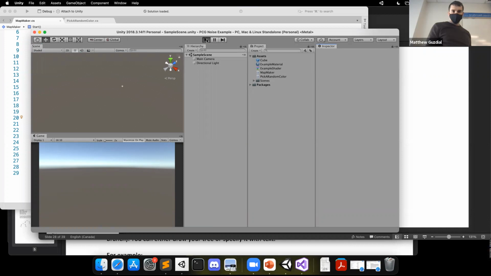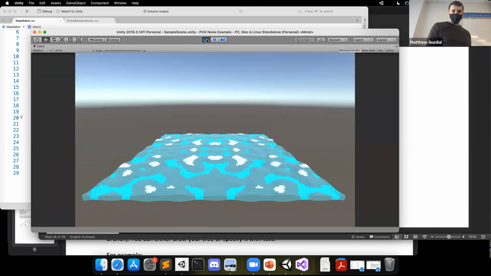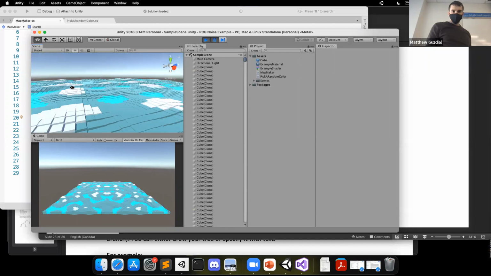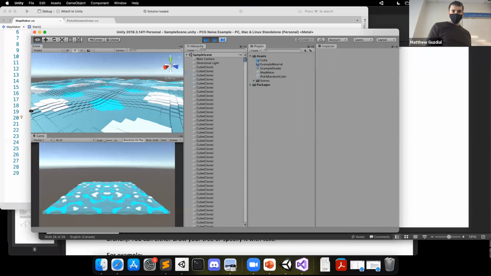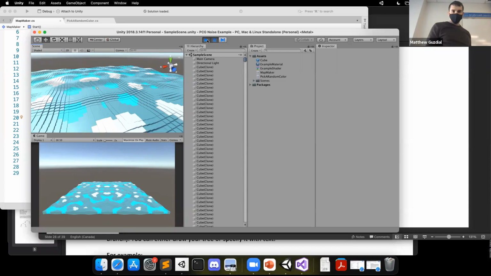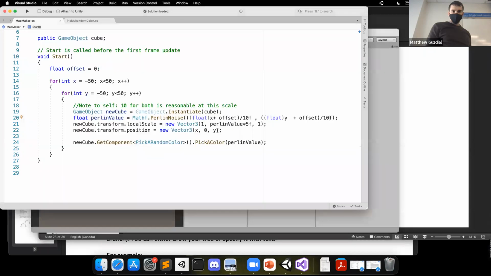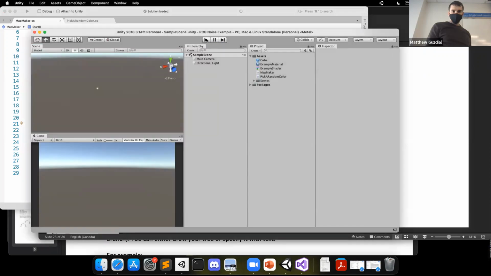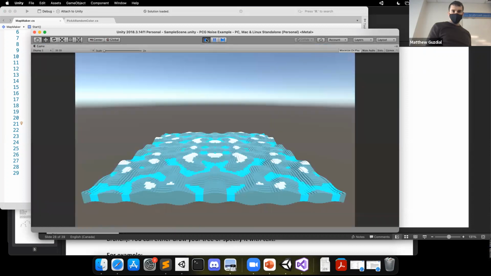Run this again. There we go. That's starting to look pretty reasonable. So you can see how we have a much smoother look now to it, right? Maybe this is too smooth. Maybe we think that should be a little bit more intense. So in that case, what if we then also multiply this by 10? And then we get values like that, which I think looks pretty nice.